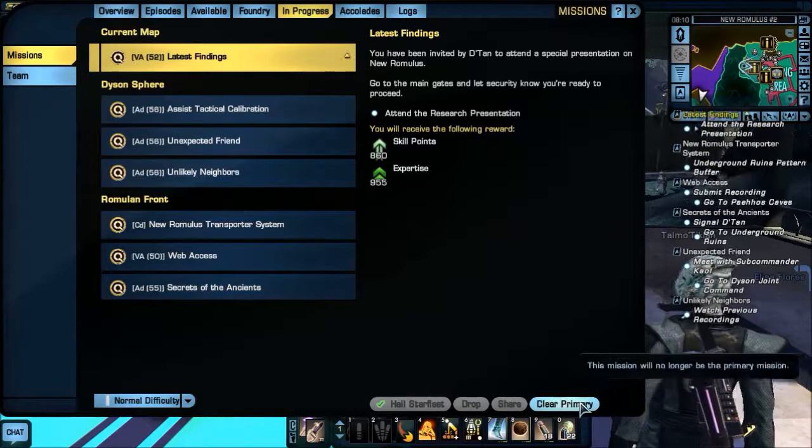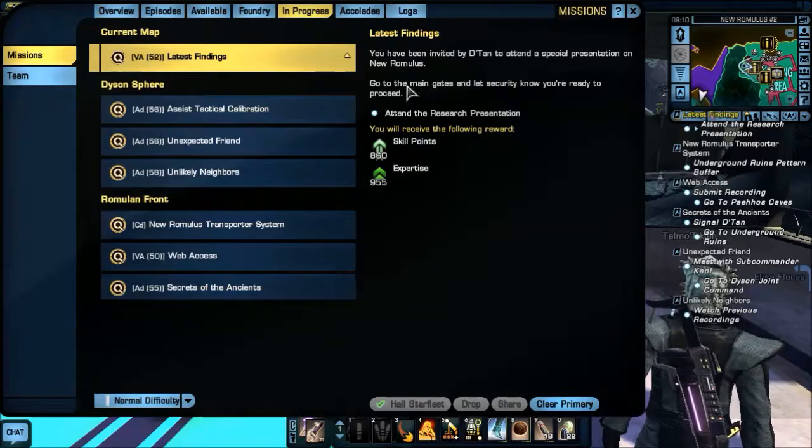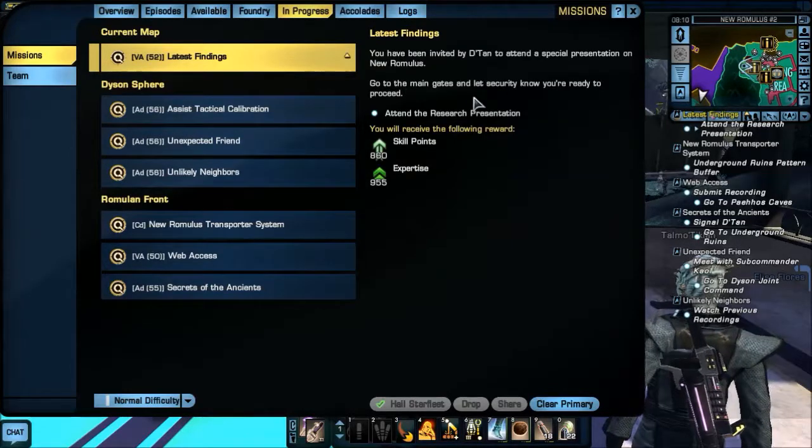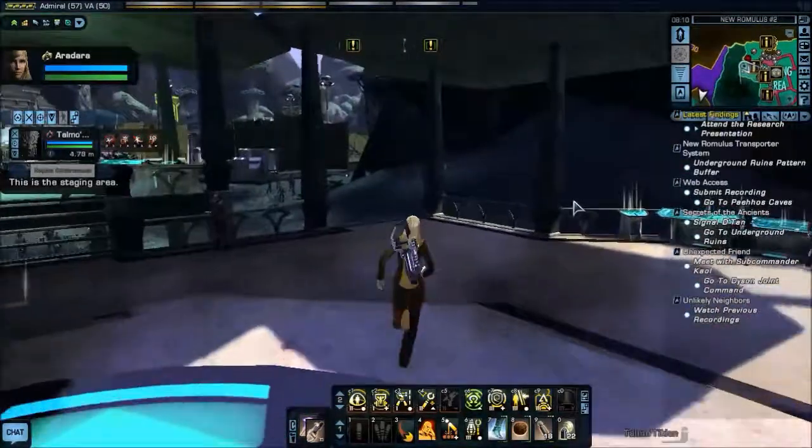So we're on for latest findings, the Tier 4 mission. You have been invited by the TAN to attend a special presentation on New Romulus. Go to the main gates and let security know you are ready to proceed. So let's go to the main gate.